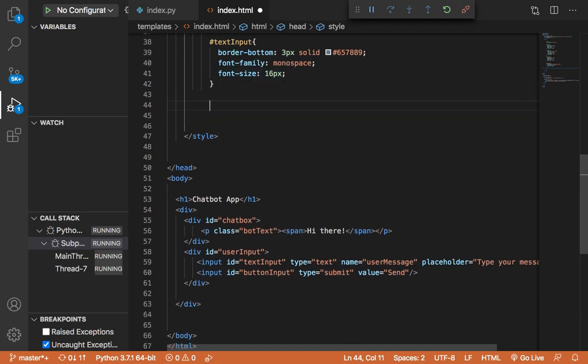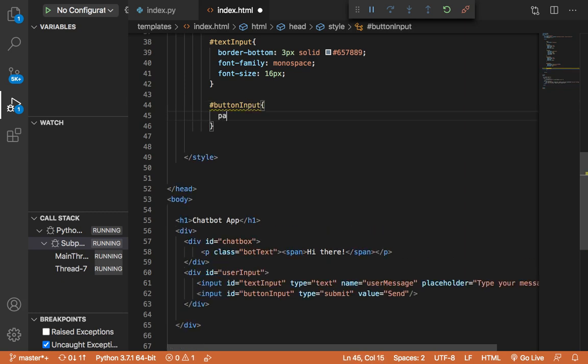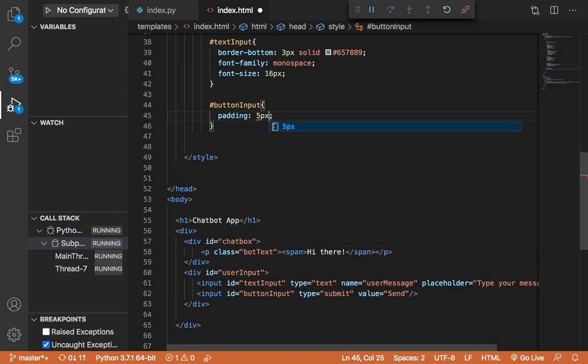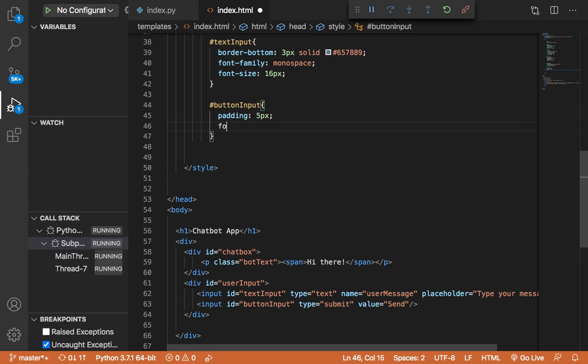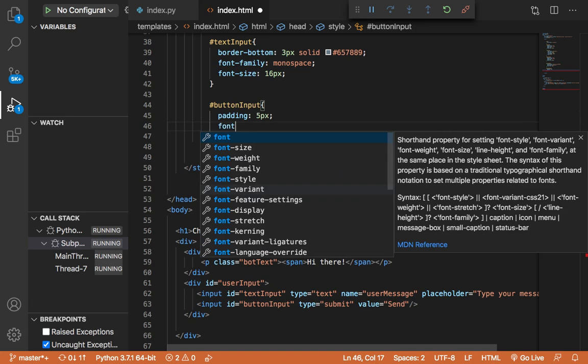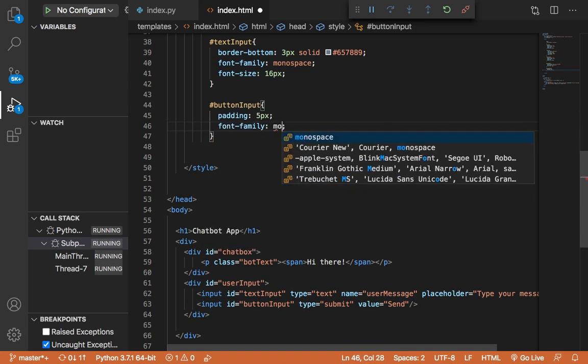Let's now work on the button input. I'm going to add a padding of 5px to this button, and I'm going to also change the font family to be monospace.